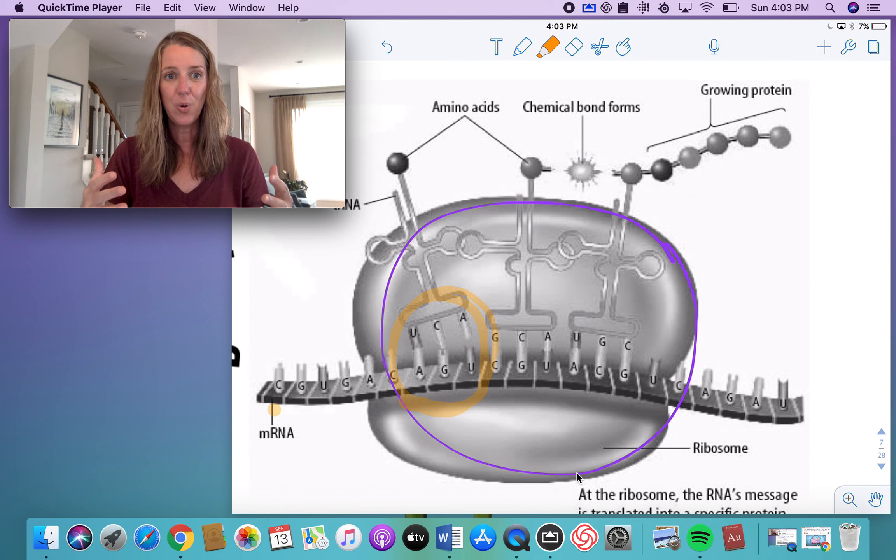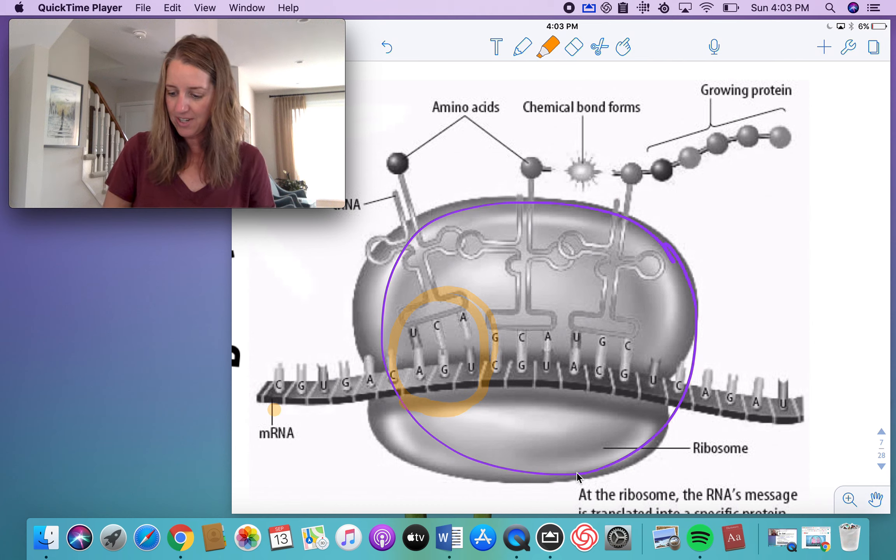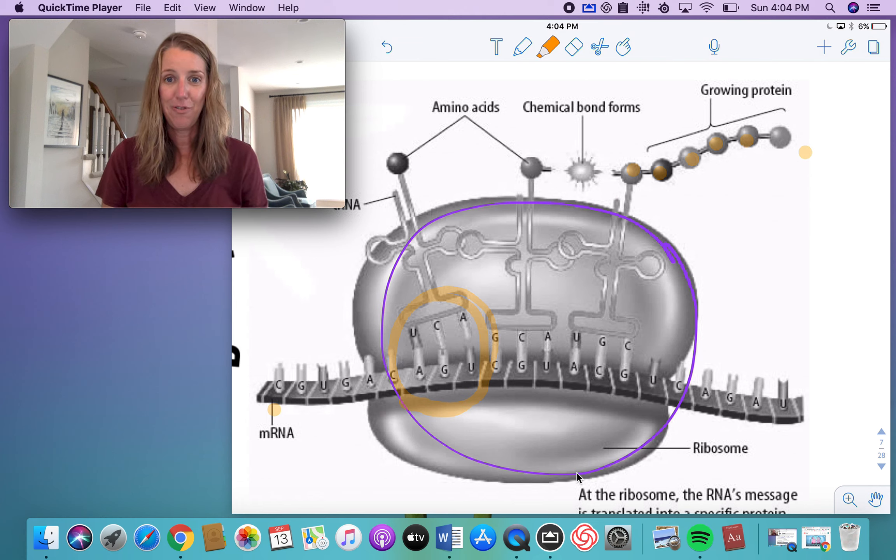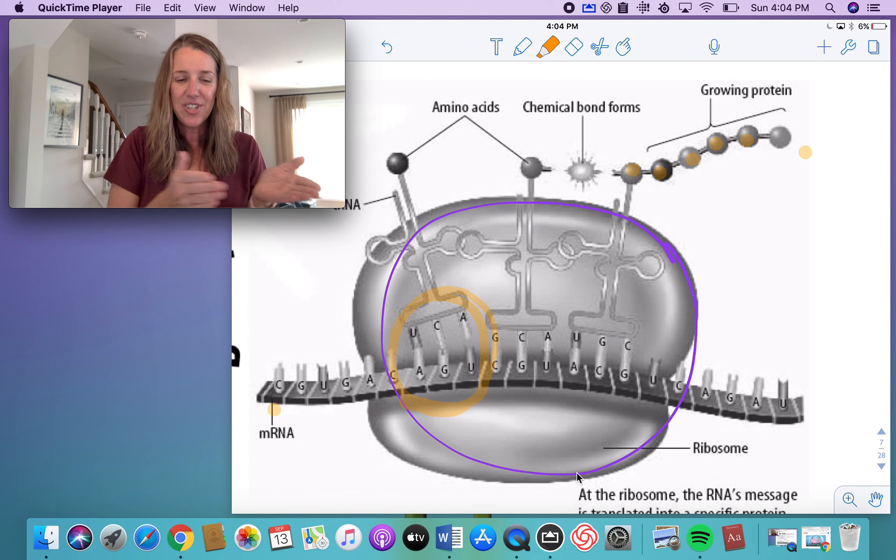So these proteins that your body makes aren't the same proteins that you're eating when you're eating your lunch. Right? You talk about eating protein. What do I mean by that? Like what are these sample foods that make up proteins? You're probably thinking, well, I know that milk has protein in it. I know that chicken has protein in it. Beef has protein. Lentils. Et cetera. Well, when you eat those protein molecules, they're huge. Your digestive system breaks them down. They break them down into these teeny little dots right here. Amino acids. They travel in your bloodstream to your cells. They're just floating around. And then when your body needs to build proteins that your body makes, it takes these amino acids and put them together in the particular way that actually can be a useful molecule for the cell.